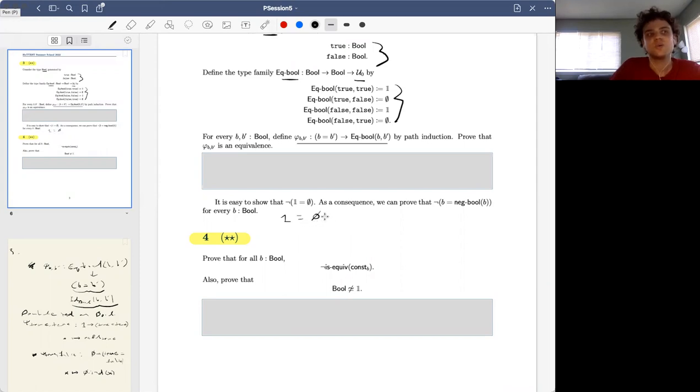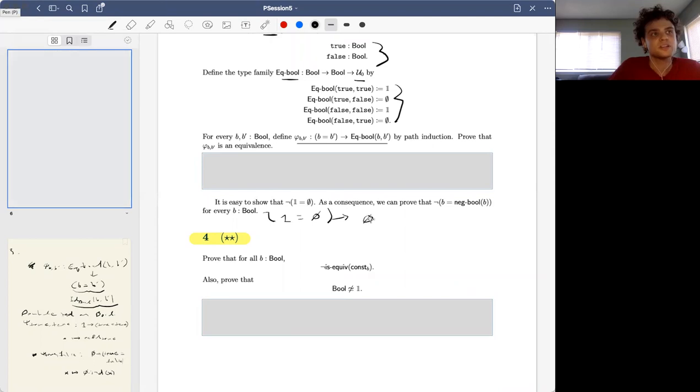And if we have an equivalence, then we can get an element of the empty type by applying the equivalence on the element of the unit type. And then once we have an element of the empty type, that's precisely what we want to prove the negation here, right?